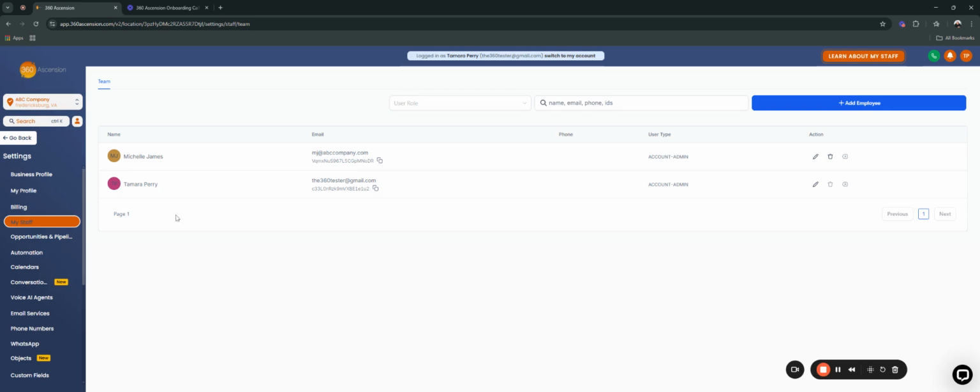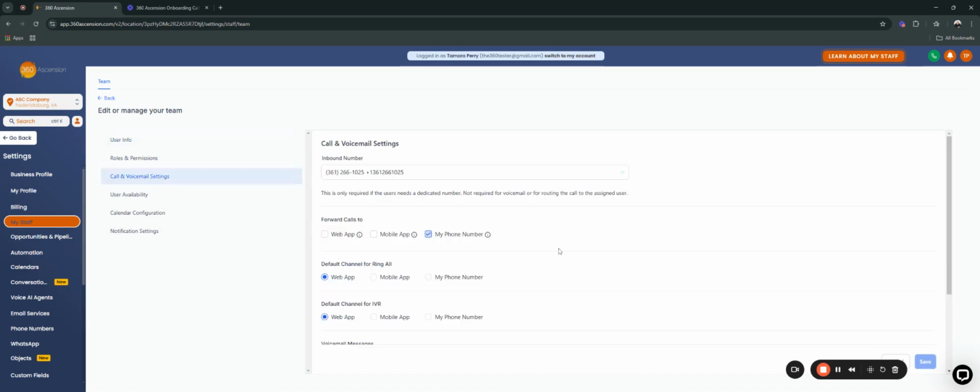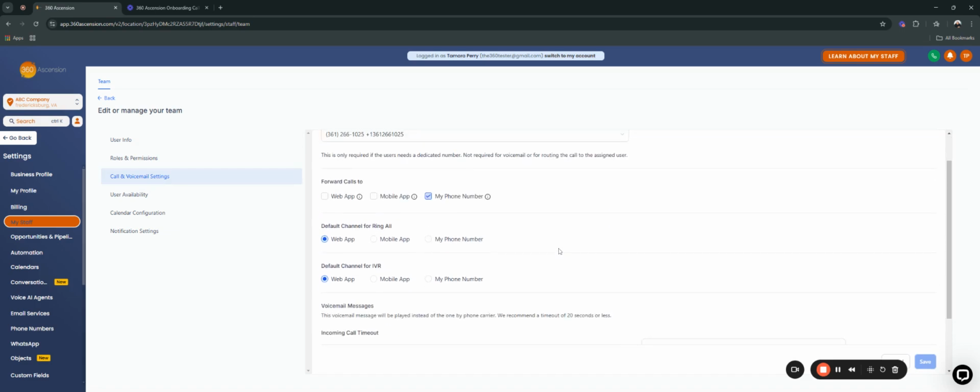So let's go to Tams, and then we'll click on edit, and then we want to go to call and voicemail settings. All right, we want to scroll down, and in the default channel for ring all, right now it's selected for the web app. So whenever somebody calls that number, it's going to ring through the app for the ring all.